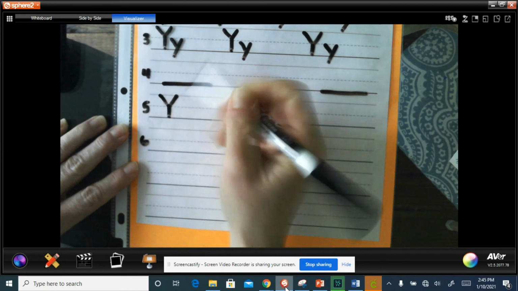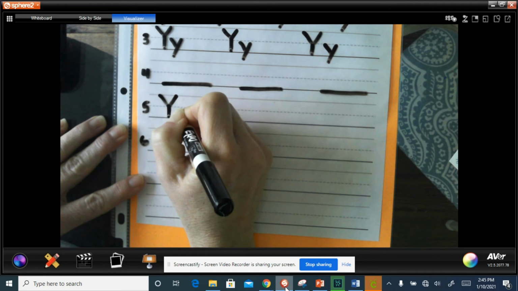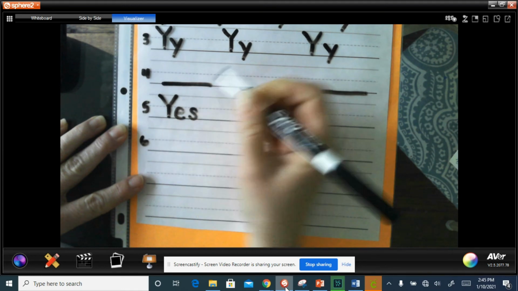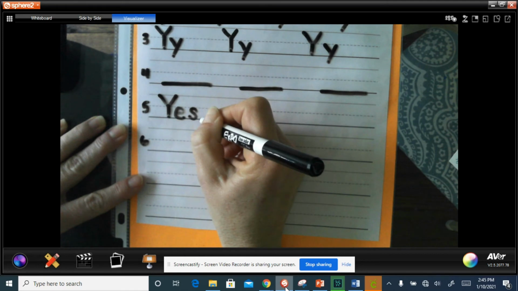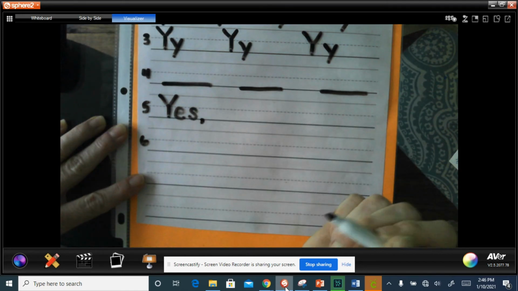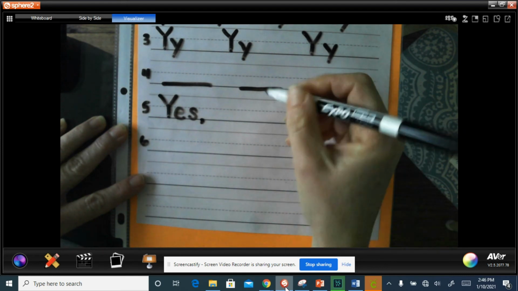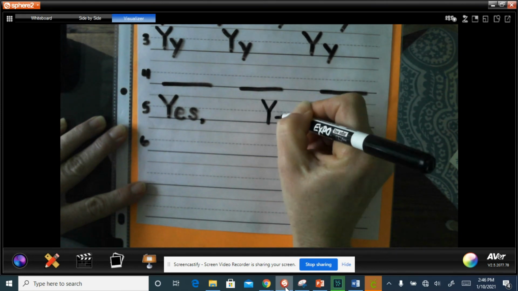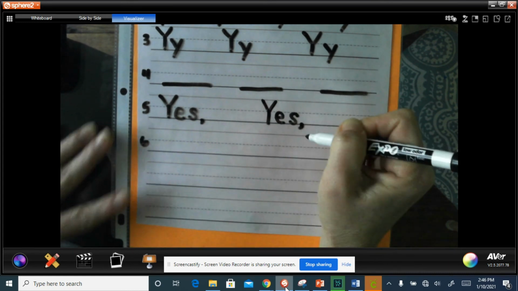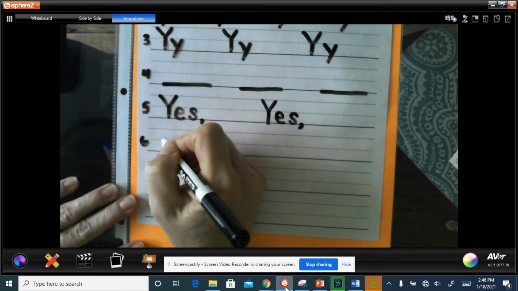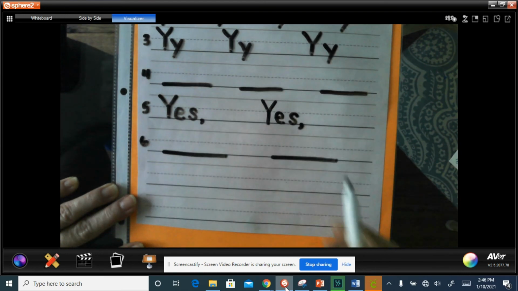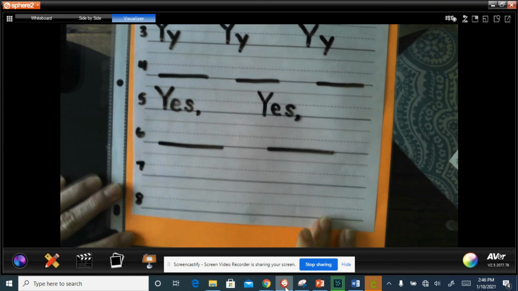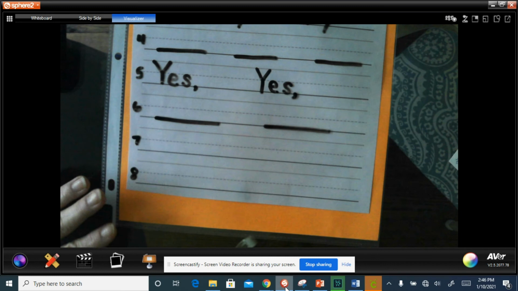And then yes has an E, so it's halfway between, curve up, curve down, stop, and then S, curve up, curve down, curve around. And because I'm using it as an interjection in the beginning of the sentence, like, yes, I would like to go to the mall, you would use a comma after that interjection. And again, we're going to put the interjection yes, capital Y, E, S, comma, because it's an interjection. You're going to put yes as an interjection in the beginning of a sentence, and because of that, you're going to use the comma after both of those.